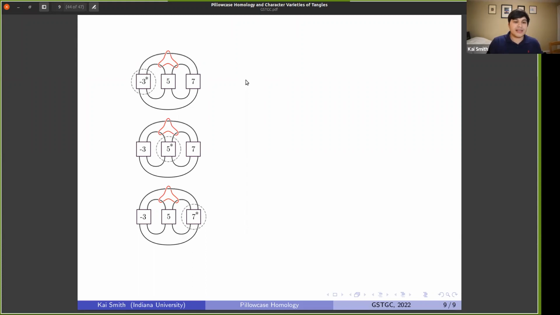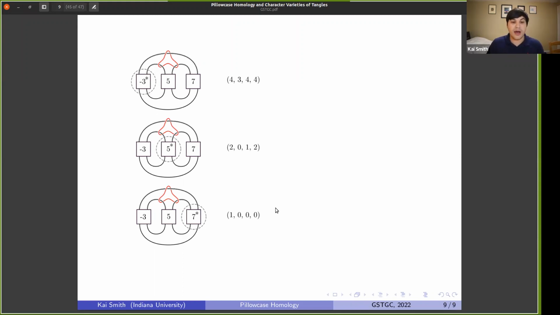And one nice thing is that I can do it with multiple tangle decompositions. So in these pictures, I'm always using the same red perturbation curve in these three examples, but I'm decomposing the knot into two tangles along three different spheres. And then the asterisk here is just to remind you that there's an earring inside this part of the tangle inside the sphere. And so doing these computations, what I get is that the three pillowcase homologies are different.